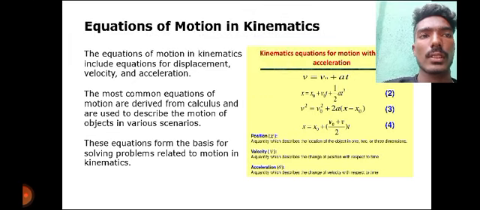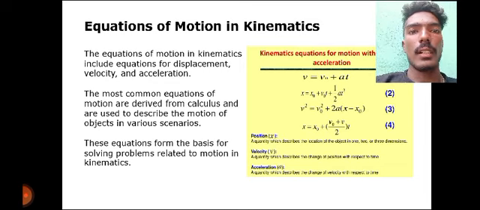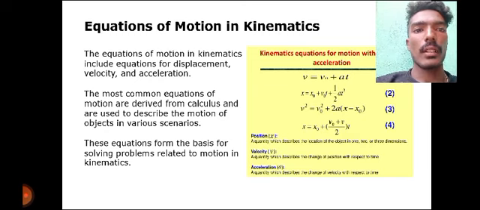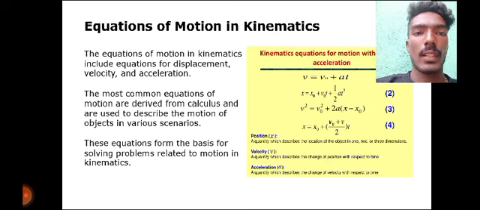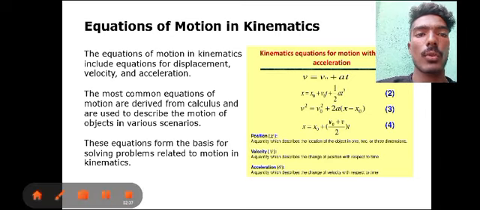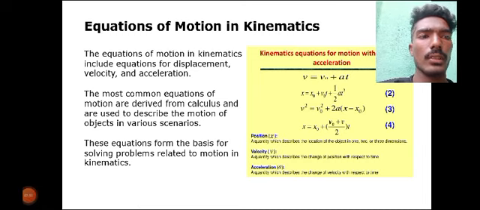Equations of motion in kinematics. The equations of motion in kinematics include equations for displacement, velocity, and acceleration. The most common equations of motion are derived from calculus and are used to describe the motion of objects in various situations. These equations form the basis for solving problems related to motion in kinetics.